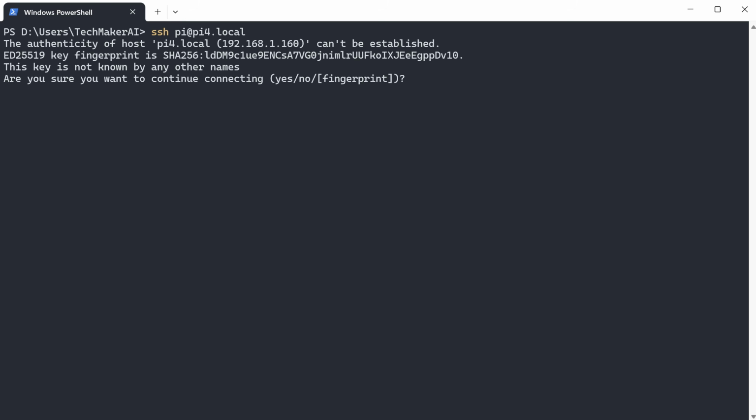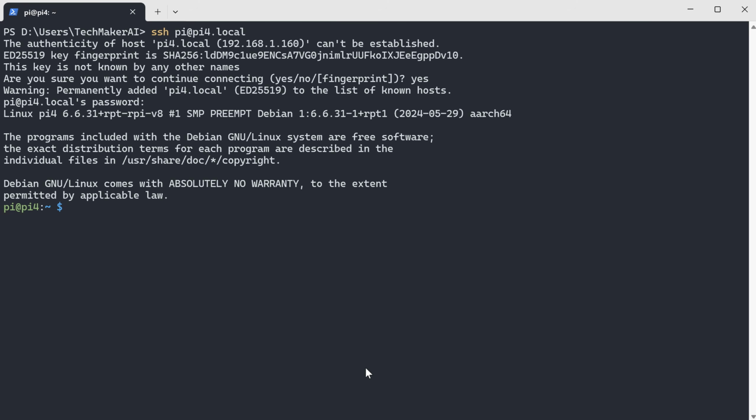It may take a few minutes to boot up for the first time, so give it a few minutes and then log in. Alright, before you log in with SSH, make sure your computer and the Raspberry Pi are both on the same network. So once you have that, then you can use ssh pi@pi4.local to log in. And for the first time, you have to enter yes over here, and enter the password. Okay, now we are in.